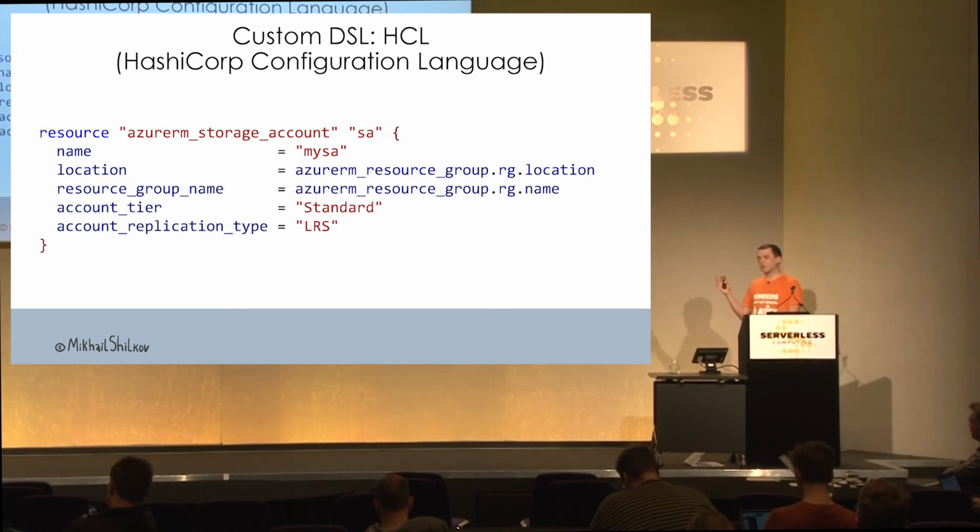And it sort of looks like JSON, I don't know, because of curly braces. But in practice, it's much more lightweight. So you don't have large trees of inline resources. It's very flat. The references from one resource to the other look like this. So you have resource group name pointing to the resource group by the type and the name and the property. And that is enough for Terraform to derive dependencies between resources.